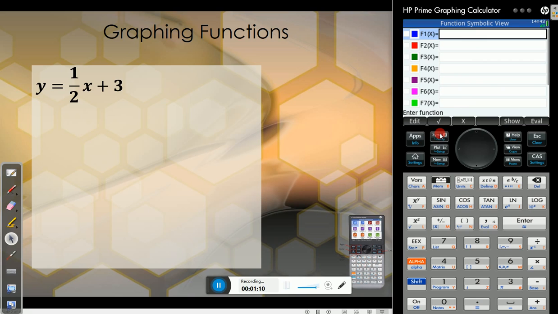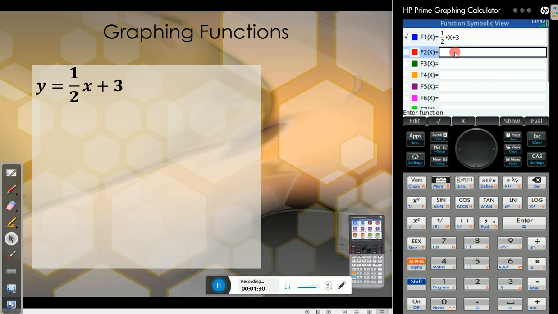And we'll type our equation in. To type in 1/2, 1 divided by 2, it actually puts the fraction button there. Now as you can see, the cursor is at the bottom at the 2. I have to hit to the right to go back out of the fraction, where I can put in x, which is right here, plus 3. Hit enter, and now you can see that is now our function 1.